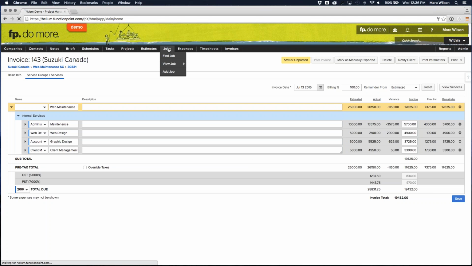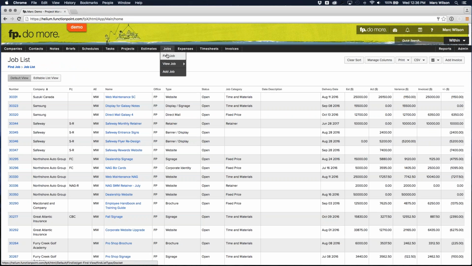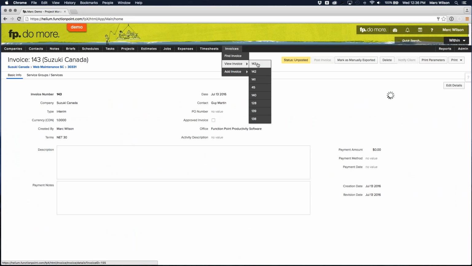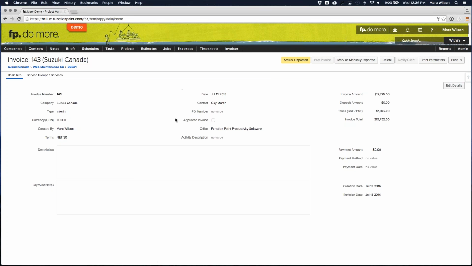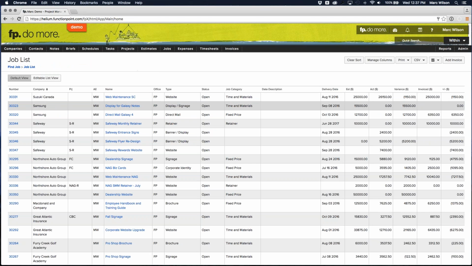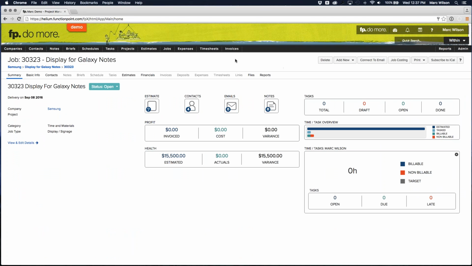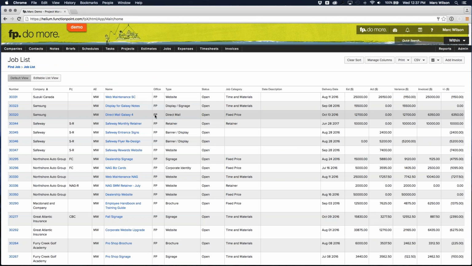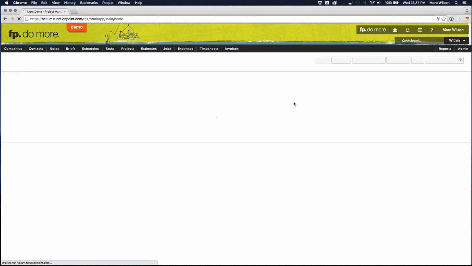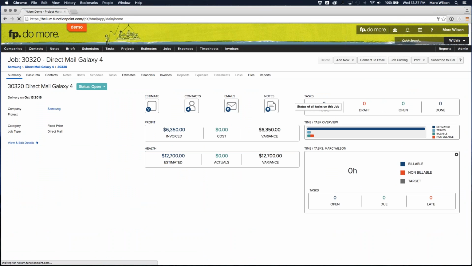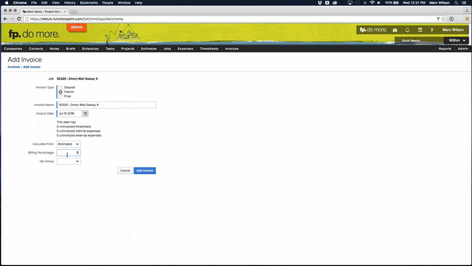If I go back to my jobs list, I'm going to create 2 more invoices. We'll check in with Sophie, and then we'll take a look at that approval process. And actually, if we look at that invoice that I just created, something that you're going to notice right away is that it is not approved. If we jump back to that jobs list, let's say that I'm just going to do another quick invoice for this job here. We're going to do this for 50% of estimated. We'll say it's a final as well.